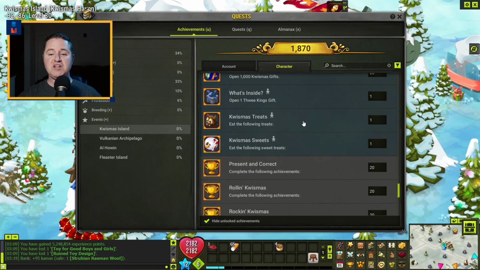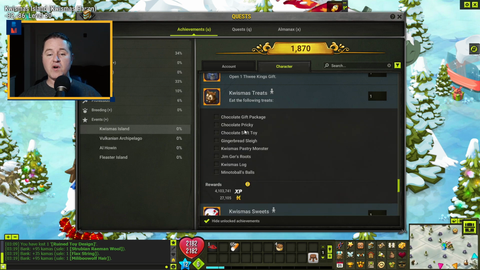All right, and the last set of achievements that I'll point out to you, there's a lot in here. You know, you might want to comb through that and see what else there is, but the last two that I'll point out in this video are these sweets and treats. And basically what you're going to do is eat one of each one of these. Now, a couple of these I think you can only get through quests. I think the Minito balls.